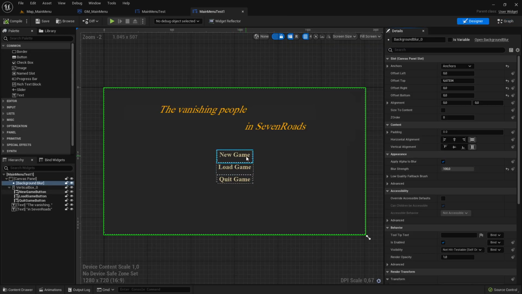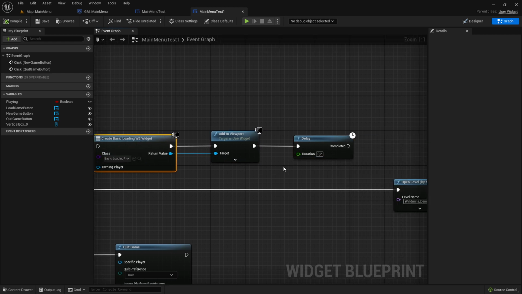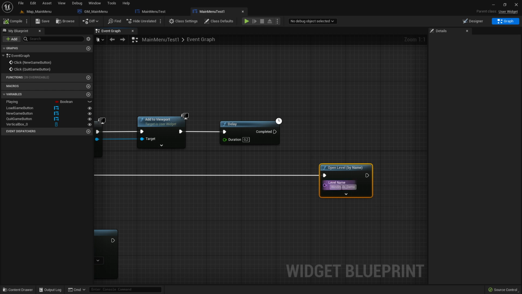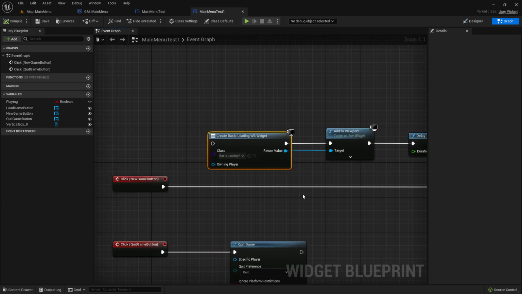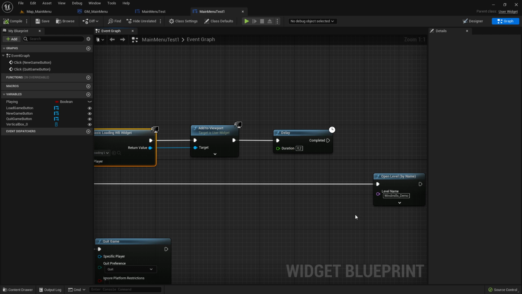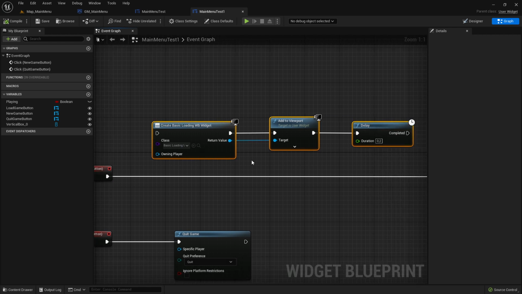When you click new game and you have a separate level, then it takes anyway several seconds to load the new level if the map is big. Then this solution will not work. This is just showing up a loading screen, but at the same time it is not really loading this level, right? We need, what was it called, level streaming or something like that, which is showing up anything and at the same time loading the level asynchronously behind the scenes. So this solution, I'm not sure how this works. I never used it really, because I tried to make simple solutions, but this is not the right way.